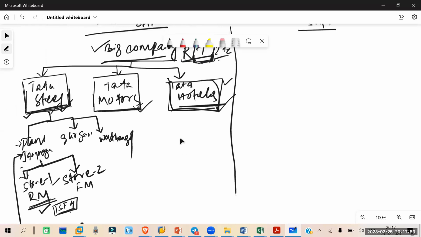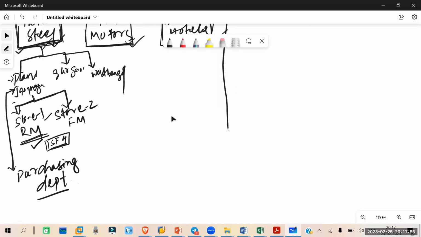So basically, every company will be having these kinds of organization structures. Every company will have one plant where the manufacturing or the line of business will be happening. And there will be stores where we are storing the raw material or the finished material. We can store everything in one storage location, or we can store it in different storage locations. Then the next one is the purchasing department.